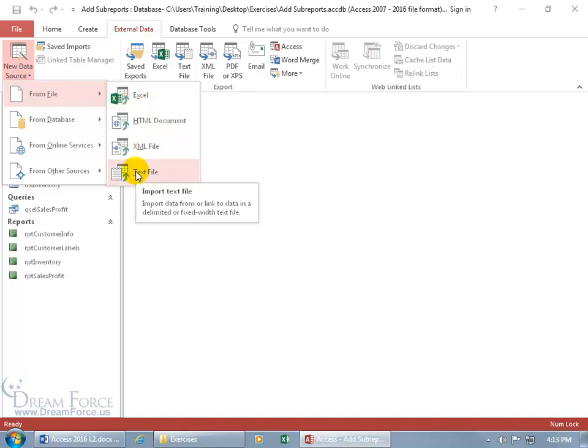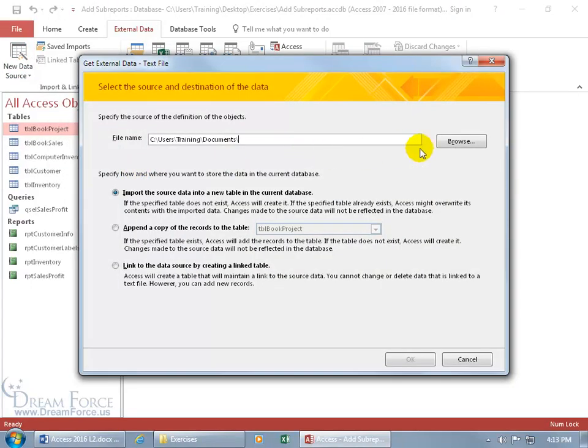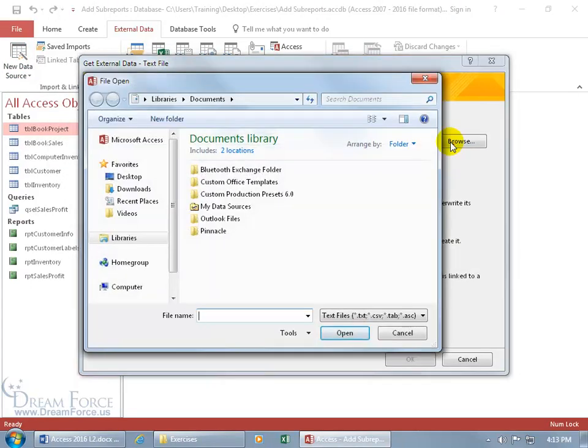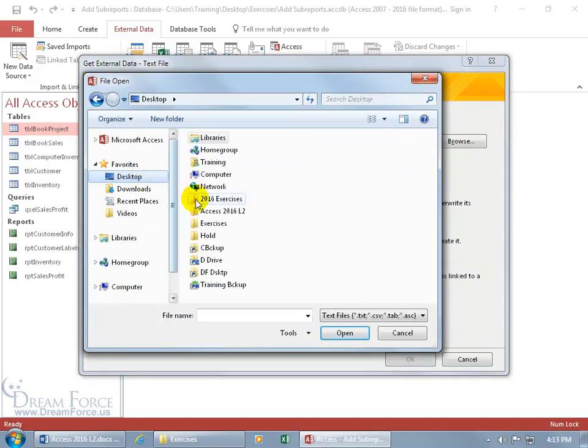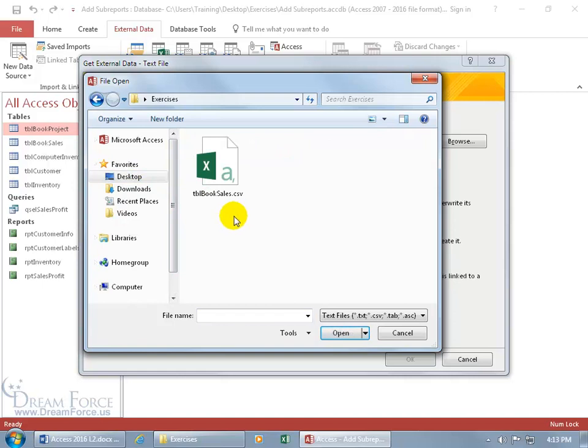I know, but when you click on it and you click on browse to find the quote-unquote text file, which is on the desktop, and let's see over here in the exercises folder, it sees it, because down below it's looking for the extensions of not only text, but there you go, hey, CSV. So we like it. We're going to go ahead and select it, double-click on it actually.